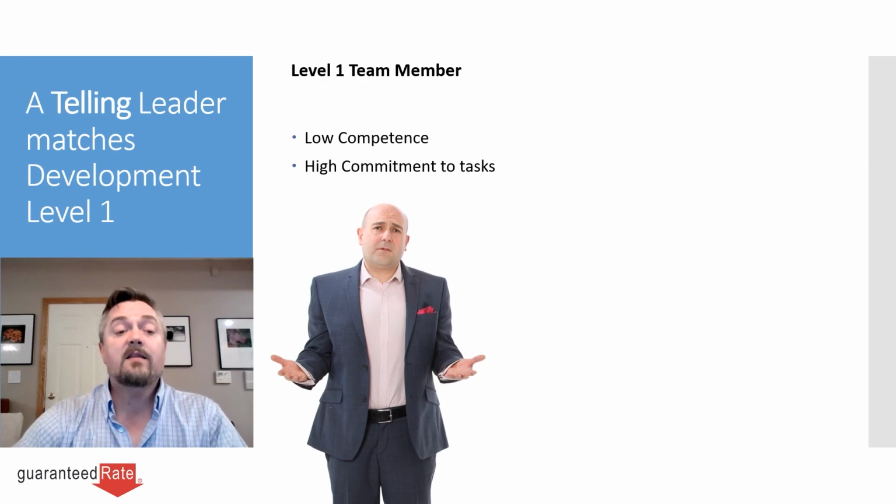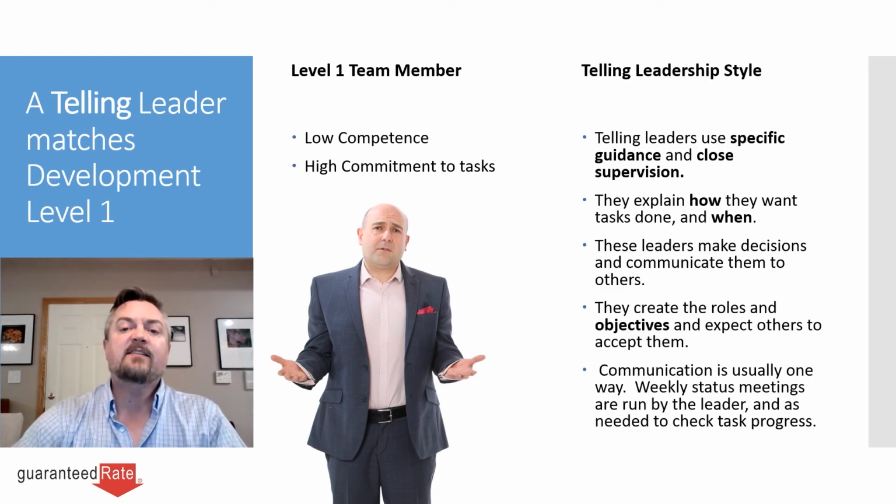A telling leader matches development level 1. Now, remember that a level 1 team member has got low competence but a high commitment to performing their tasks. So a telling leader needs to use specific guidance and close supervision for this type of employee. They need to explain how they want the tasks done and when they want them done.